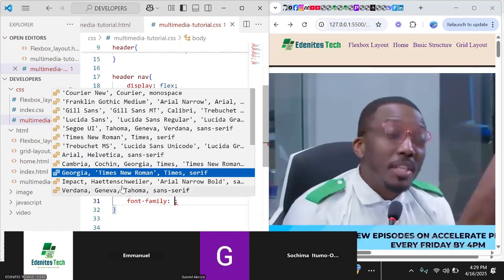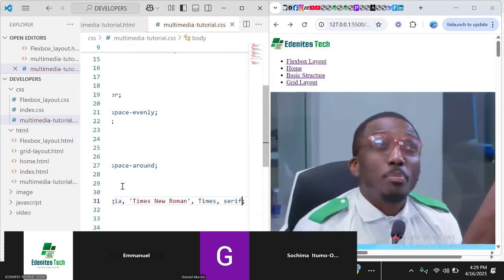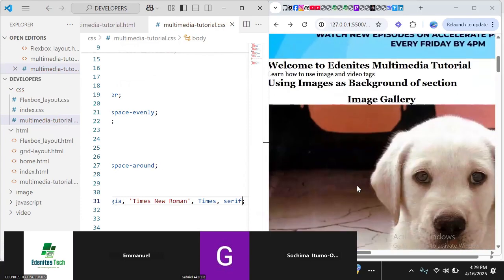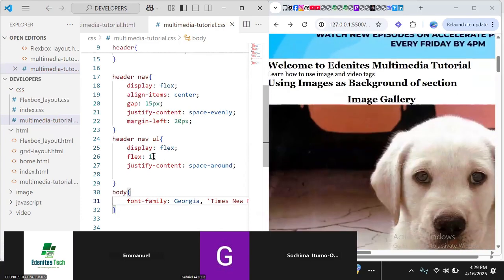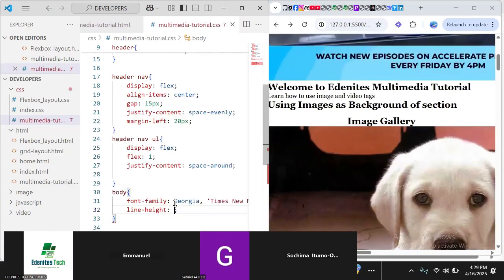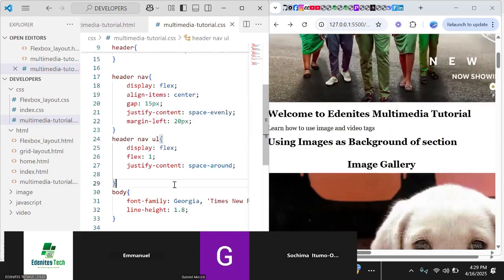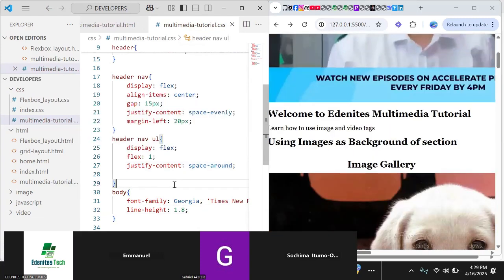So this font family, Georgia, does it really look cute? Okay, it looks good. And then let me give it a line height that will also run through the entire work, about 1.8. Let's see how it goes. I think it's good. All right, that reflects on the entire body.